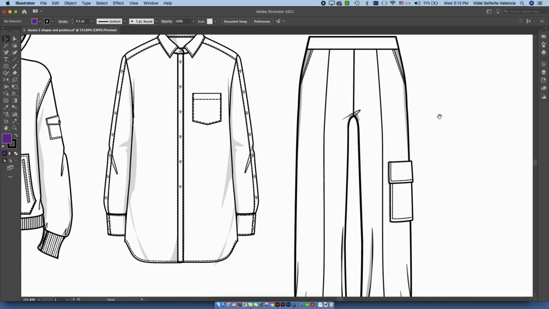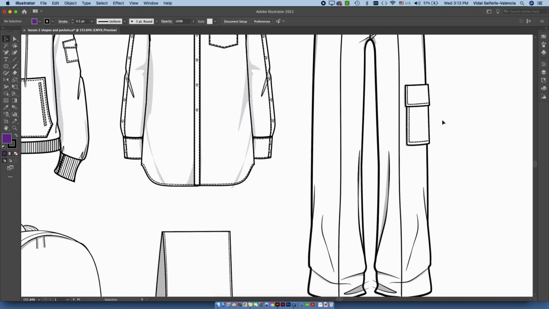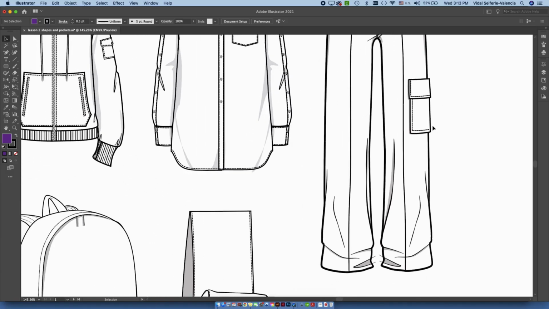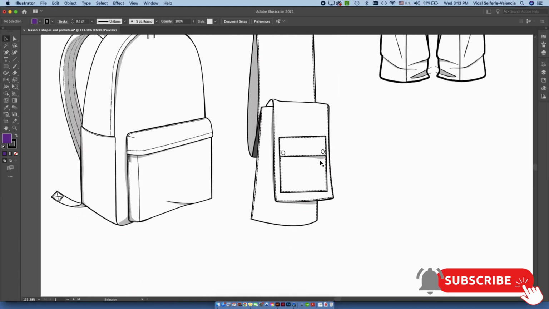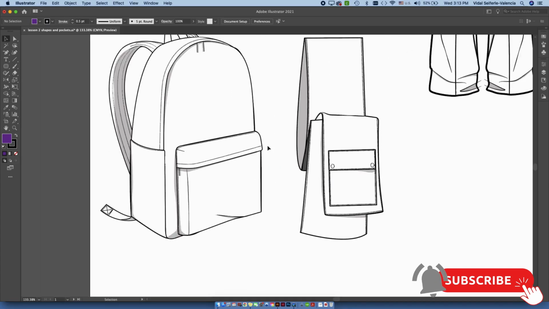And then you can also utilize shapes in your drawings to create more dimensional pockets, whether that means you're having a flap like this one where it's slightly overlapping. You can indicate things like snap closures if it's showing through on this pocket, or you can utilize shapes of different kinds, of course, to create a very dimensional, billowing pocket like this one on this backpack here.